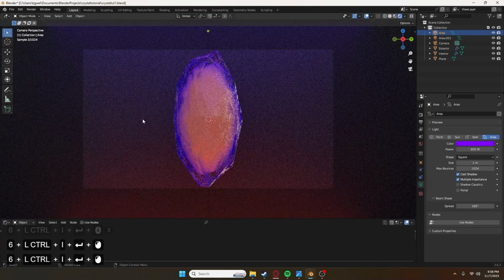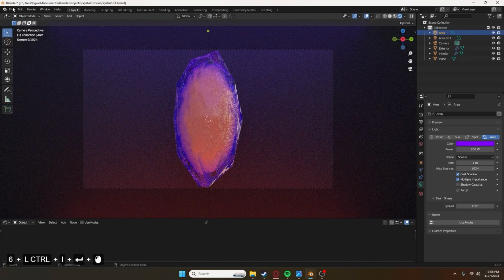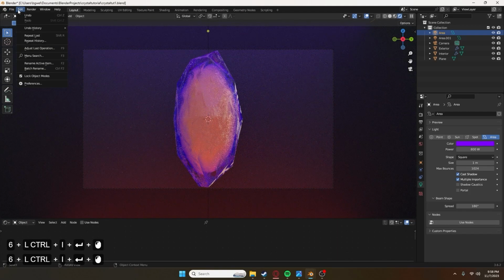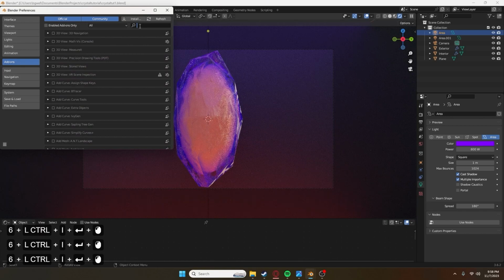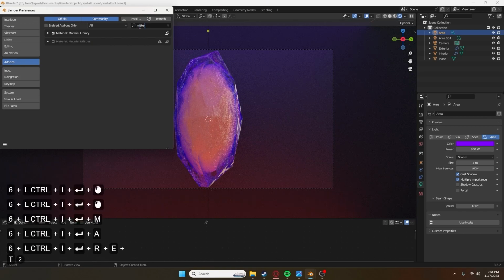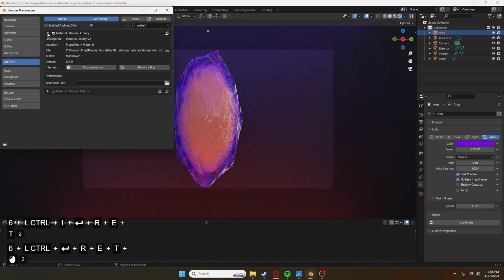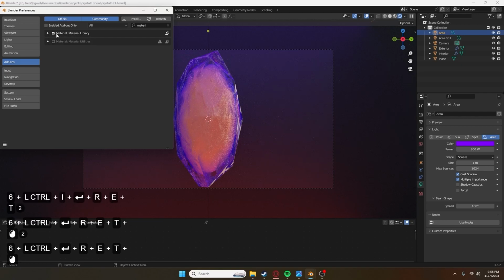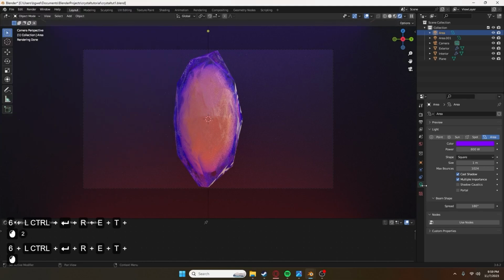If you would like to save these materials for future projects, there is a way to do that, and I'm going to show you right now. Go up to Edit and Preferences, and we're going to look for the material library. For whatever reason, this is not automatically selected, so just make sure the check mark is there. So long as you check this once and do not reinstall Blender, it should automatically be good to go for the rest of your sessions.